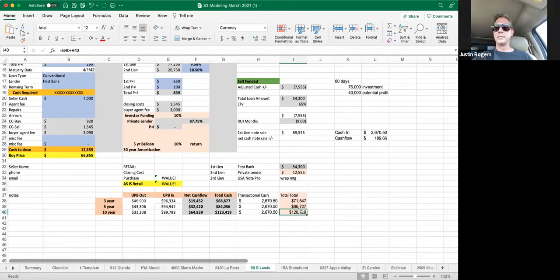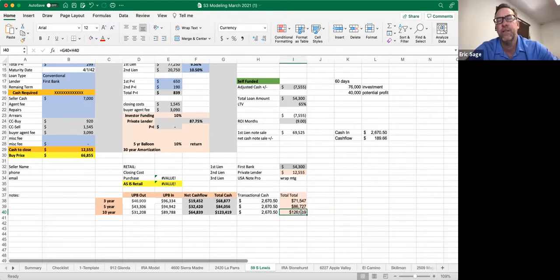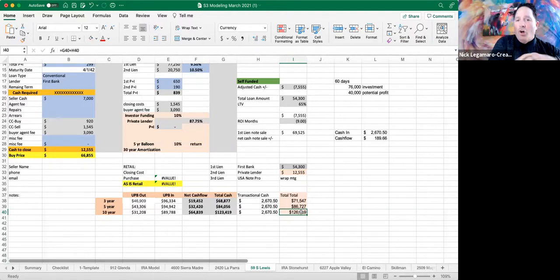In fact, I would make the argument you're doing a very important service to the seller, because you're making the payment on their behalf on time, period. It's building their credit. And their fear is, well, gosh, I have 2 mortgages in my name. You're doing her a favor by showing her credit having a positive payment. Well, anyway, those are the issues that you need to resolve and figure out the math, what you're willing to give up.